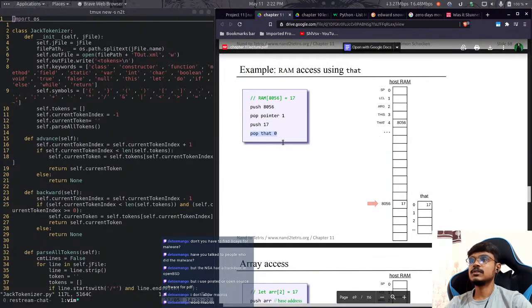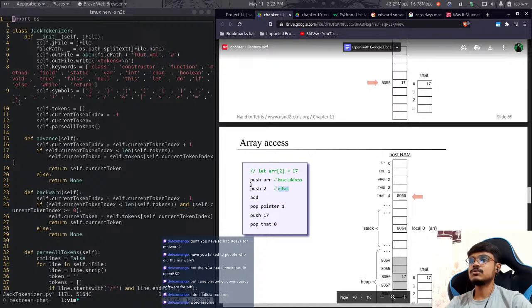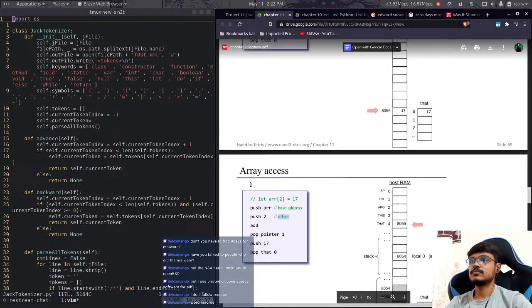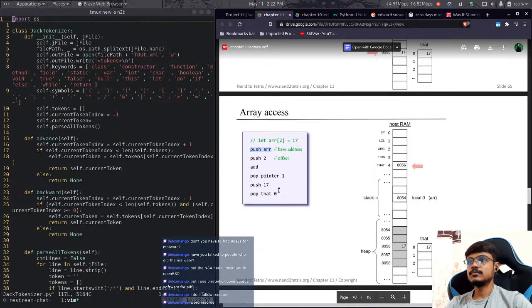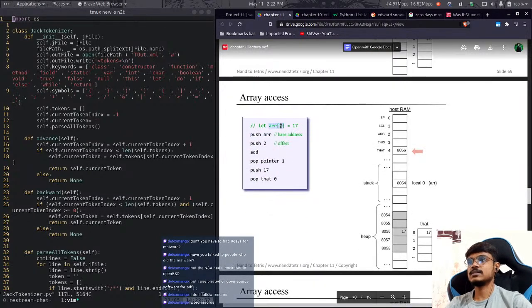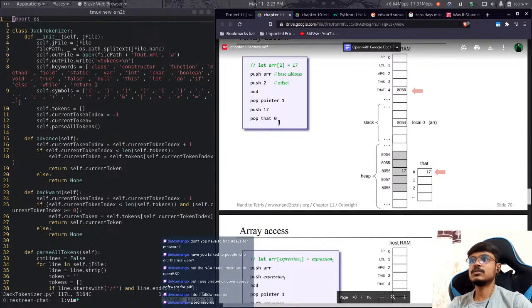But this is not the right way, I guess. So we use an offset. We get the base address and we add the offset to the base address to access that particular index, and we pop it into that, push 17, pop that 0. But again, this is not the correct code.